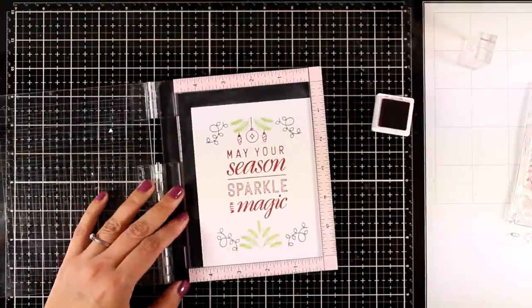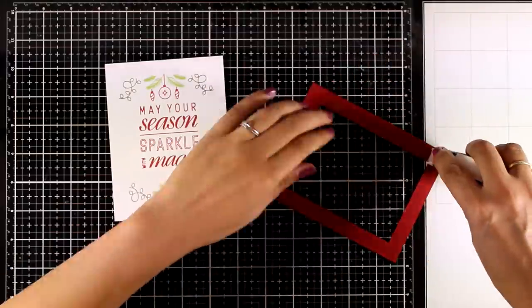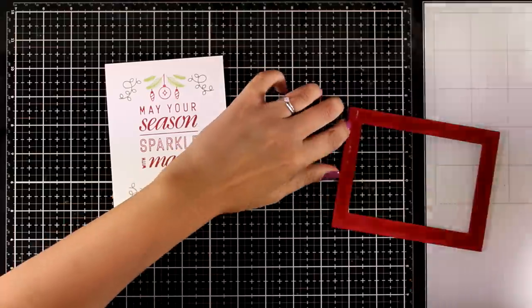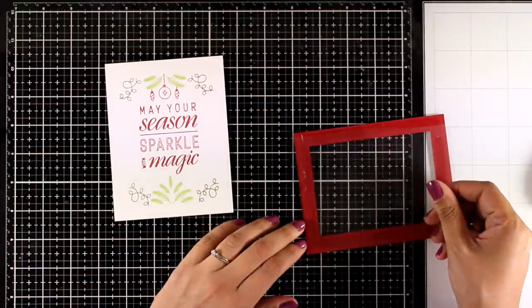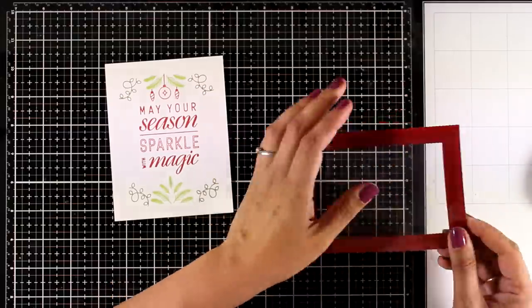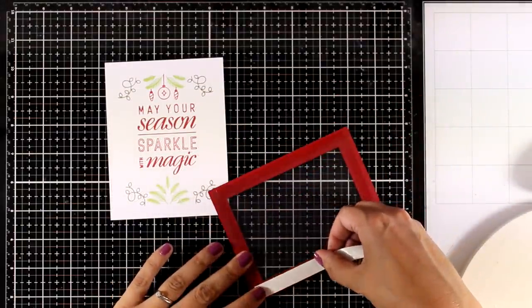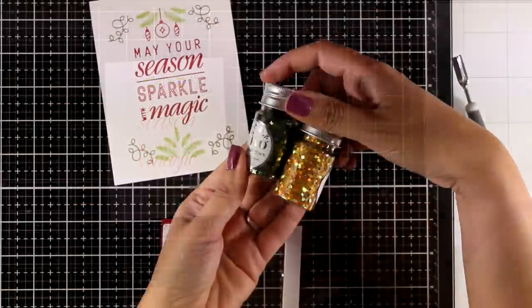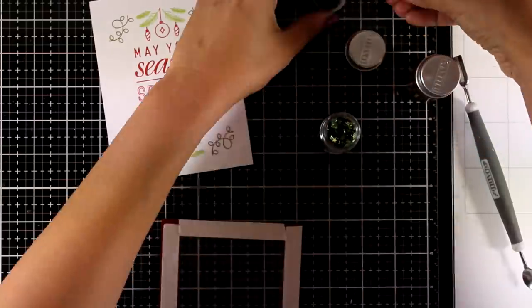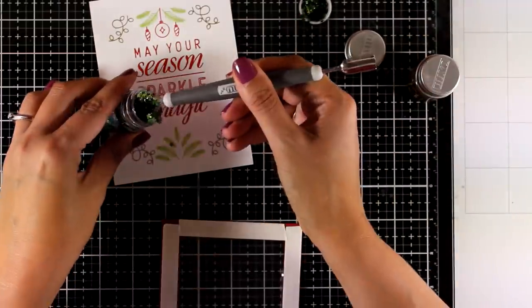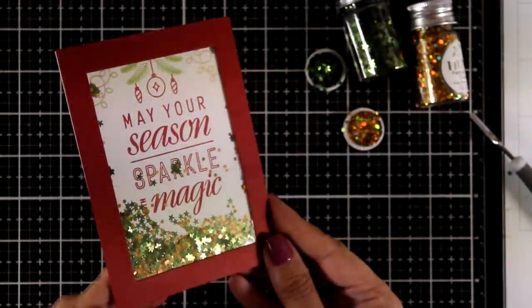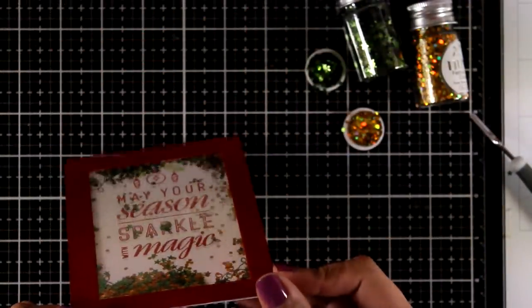Now to put this card together I can easily stick the frame all around and finish. I decided to go a step further and turn this into a shaker card just because you know that I absolutely love shaker cards. So here I am at the back of this frame sticking down my acetate. I'm going to add some foam tape all around as well and I'm going to mix those two different confettis from Nuvo. The gold one is called festival gold circles and the green one is called olive green stars. These are not sequins, they are completely flat so they move really easily inside that window.